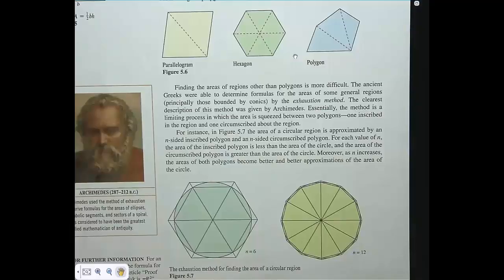And then he said, hey, the more triangles I use, the closer the area will be to what the area of the circle ought to be. Actually, he didn't know it at the time, but he says, the more triangles I use, the better the approximation of the area of that circle will be. If we took the same circle and divided it up into 40 triangles, then that would be an even better approximation of the area of the circle.